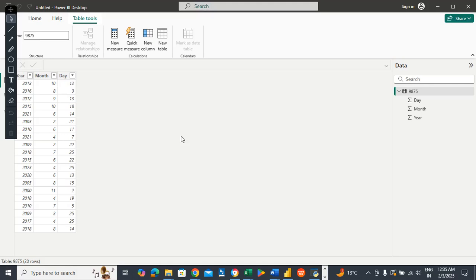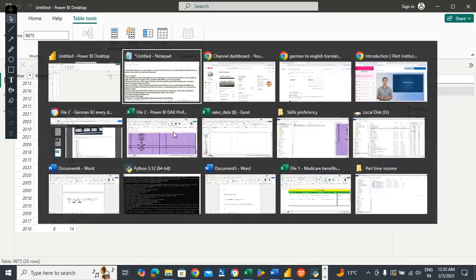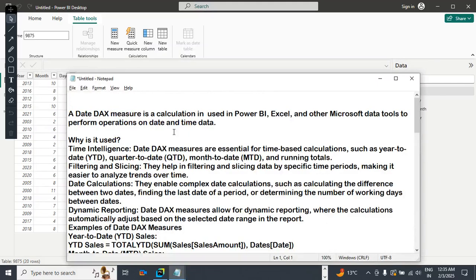So as usual, we'll be learning a DAX function, and today it is named DATE. I'll walk you through the definition. Obviously, this is very self-explanatory: it helps to do calculations in regards to date and time data.